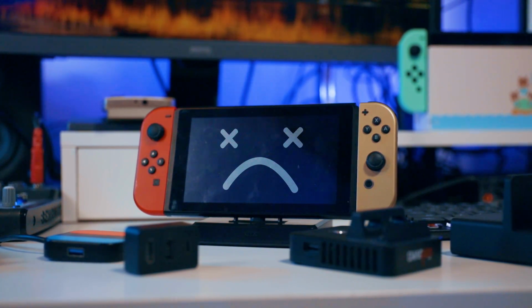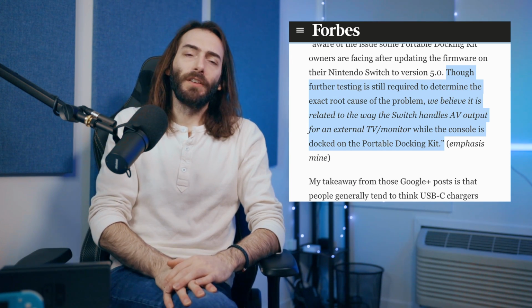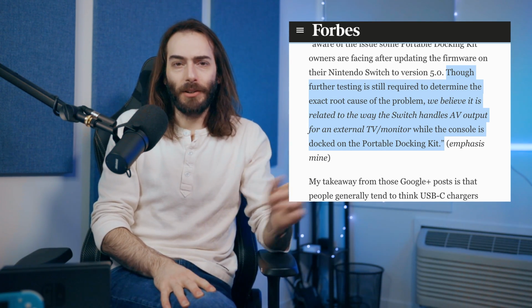It's possible that Nintendo changed something about the way that it draws power from the dock when it's outputting video to a TV. The Switch draws varying amounts of power depending on how much GPU usage it's using. Not even Nyko themselves could figure this one out after the whole dock controversy.